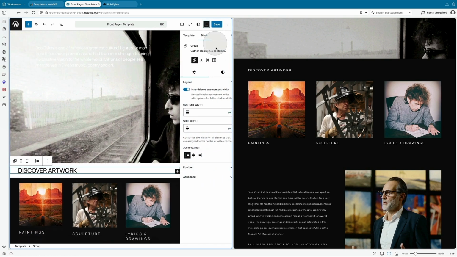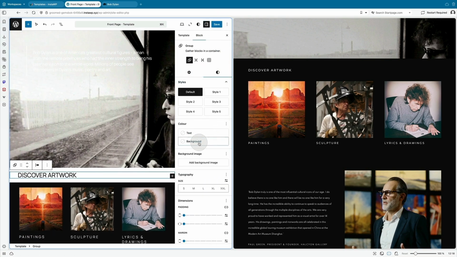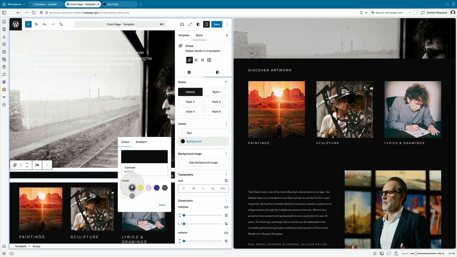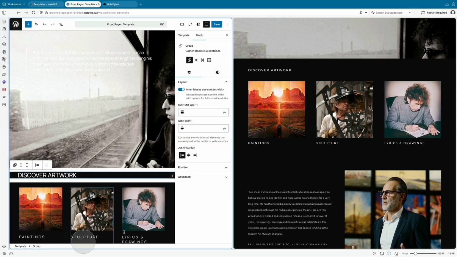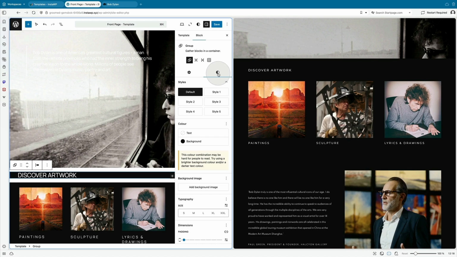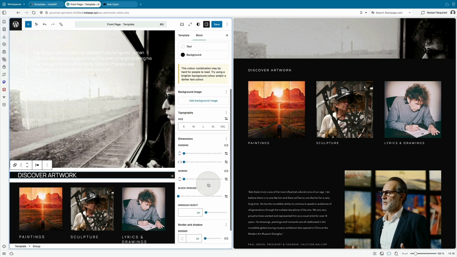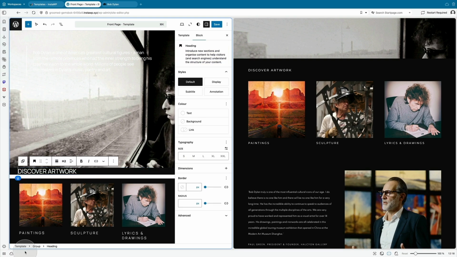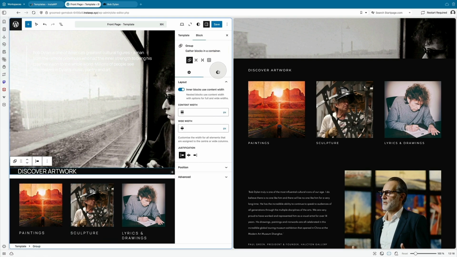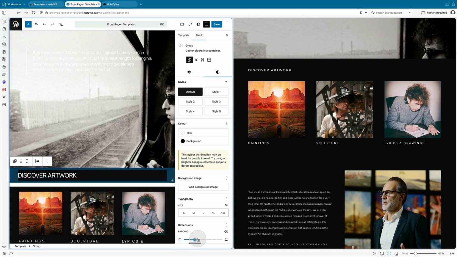And then what I'm going to do is open the styles over on the right, and I'm going to set the background to that. Like so. I'm going to change the text color to white. Then I'm going to select the group itself, and I just need to remove the margin on this because we've got those little white spaces above and below, like so. And also on the columns block, you can see we've got a little white space here. But what I'm going to do here is just add a bit of padding to that group to let it breathe a bit. The words can breathe a bit.